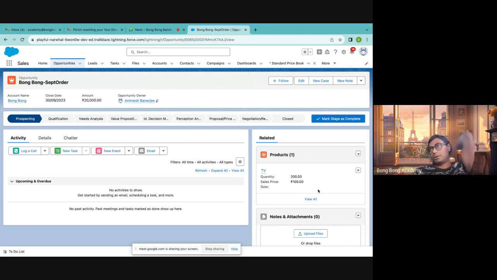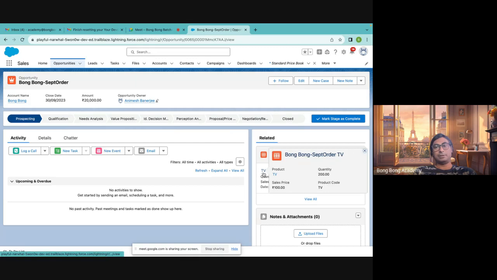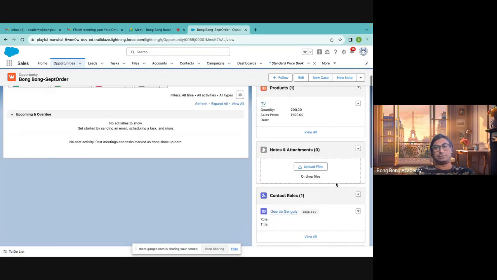So opportunity product is another table, which is again the child of opportunity and also a child of product. So this is the related list. As I said, you will always see this in a related list. So you are seeing which products this deal has, that means which opportunity products are there inside it. Whenever you click, you see this product is clickable. You can see what the quantity is, what the price is, and that is it.